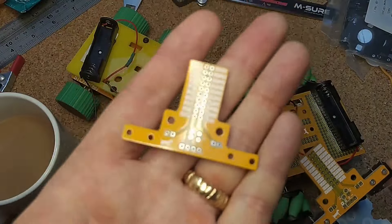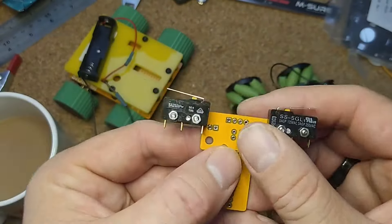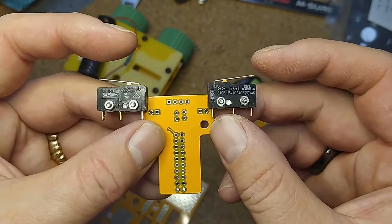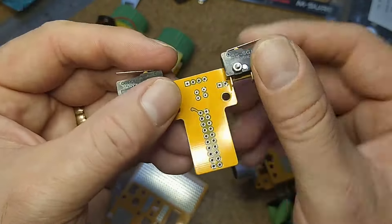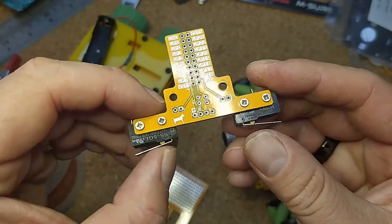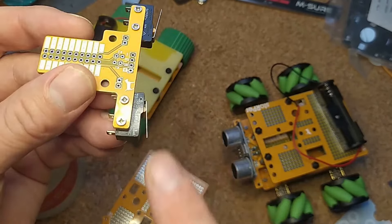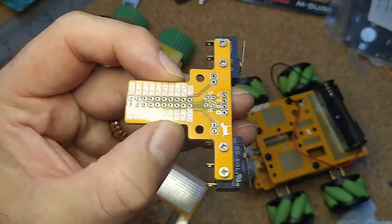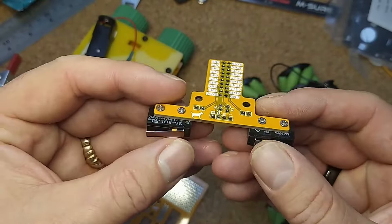The second option — and you can do both on the same board — is bump switches. There are mechanical mount points for little momentary press switches, specifically the Omron SS5GL, which I use for various things on my Tindie store and they're really nice quality. There are pads you can wire back to pins on the main adapter, so you can have bump switches. The idea is you could solder or glue or epoxy a wire whisker on here, so when the switch touches something gently it activates, and then in your code you write what you want the robot to do — maybe reverse and turn, or read the ultrasonics to work out which direction has the most distance before an obstacle.